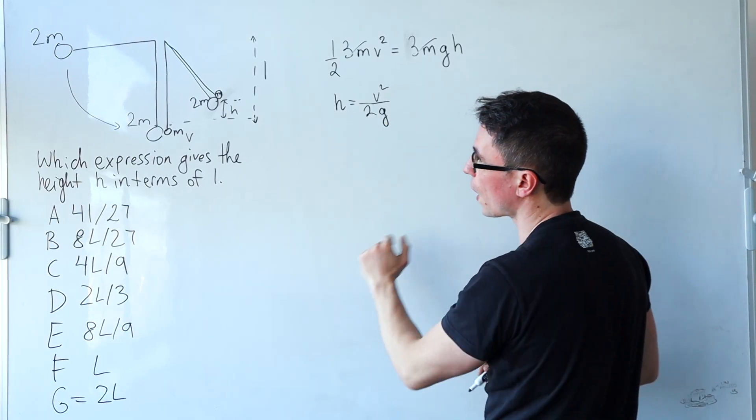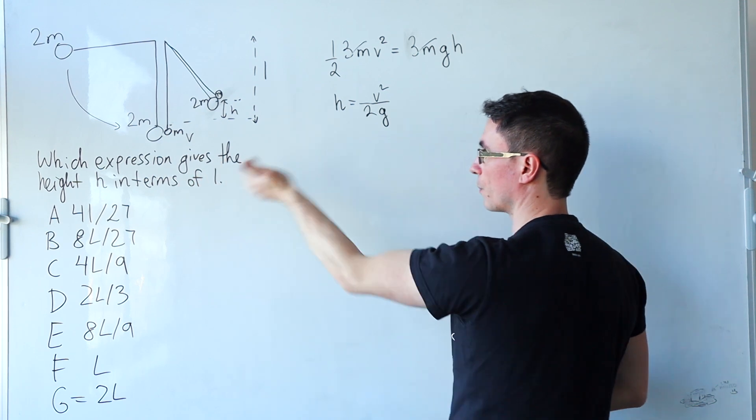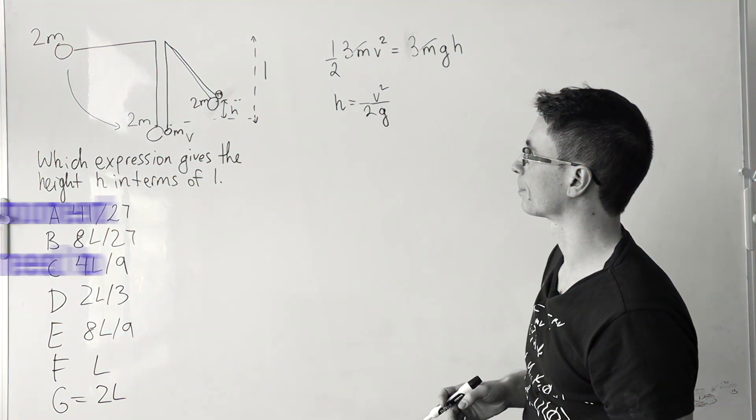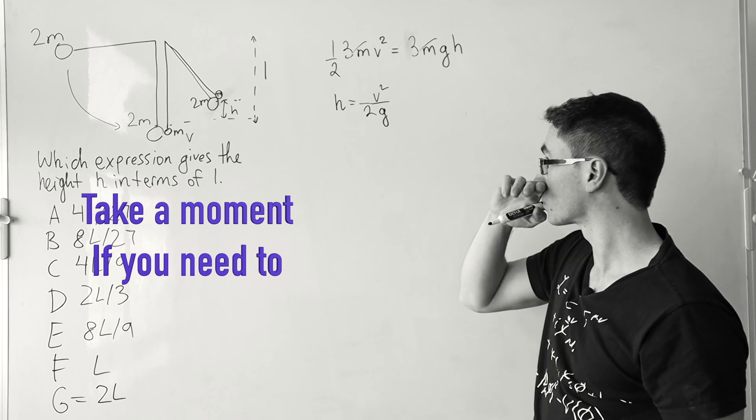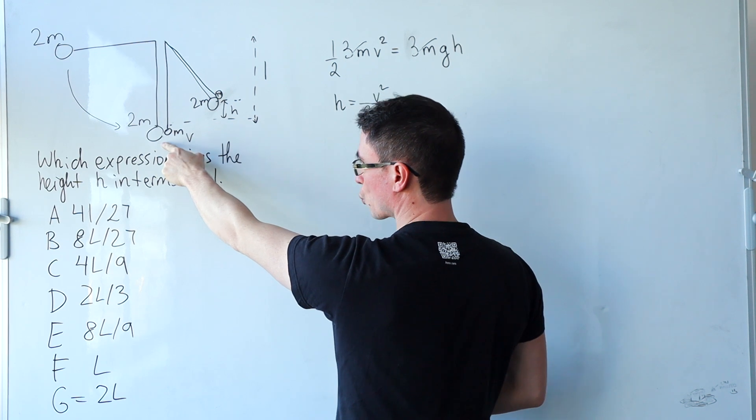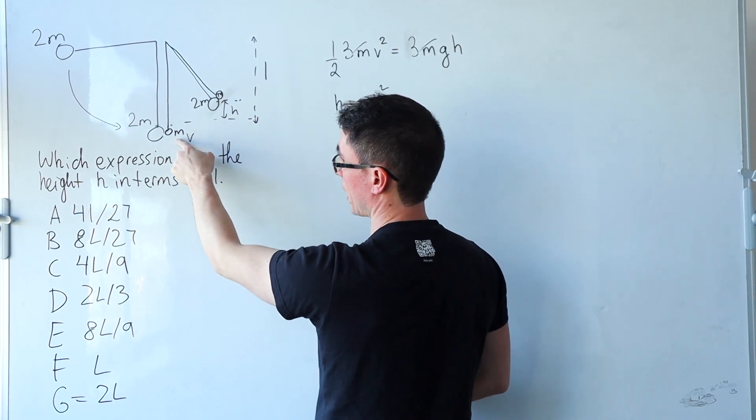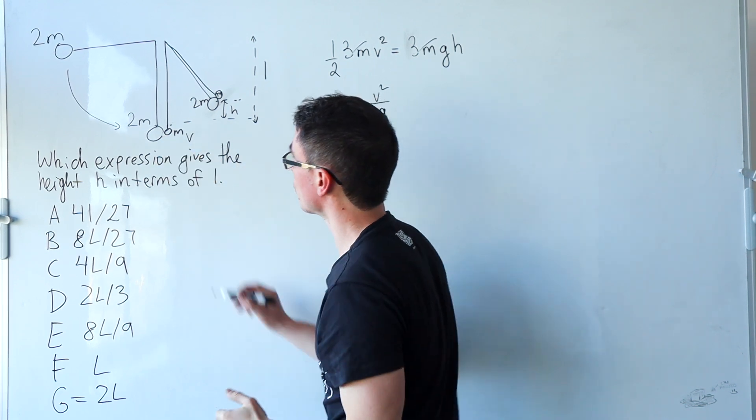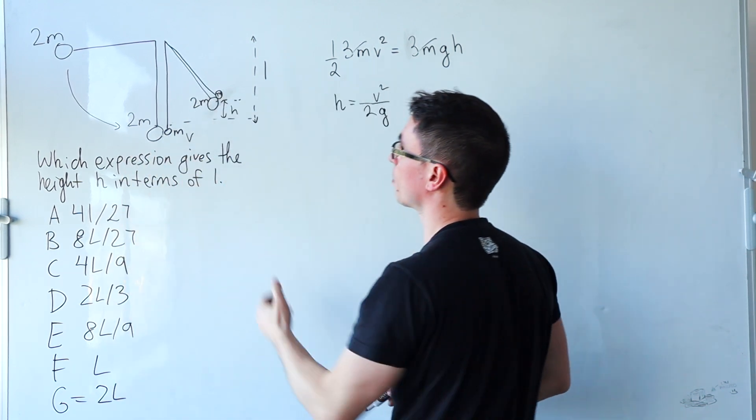So if we were to find the initial speed of the system V going this way, then we're probably in business. I then just took a second to see what to do next. We have this mass of 2m which strikes the lowercase or the smaller mass m and what we need to do is figure out its speed.